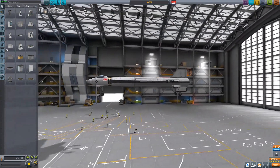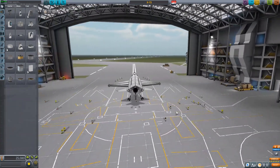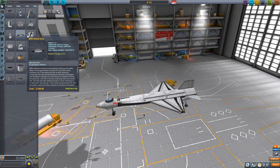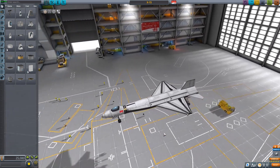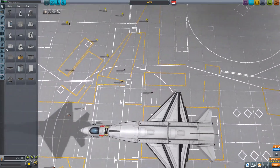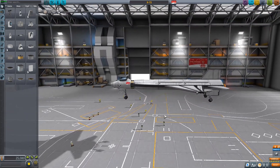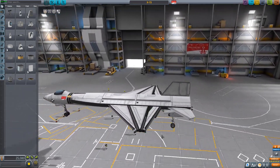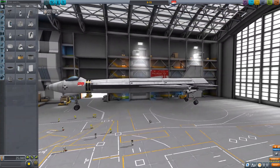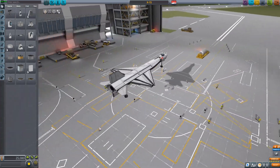Well, there we go. Not the best build, but not the worst. It looks enough like an X-15. It's a shame I can't paint it all black — that's the one thing KSP hasn't really nailed yet, being able to paint everything. It's not totally accurate, and I feel like the wings are a bit too big, but I struggled a lot with the wings and that was the best I could do. I've got some ailerons inside the wings which I'm not massively happy with, but overall it'll do. All we have to do now is take it out for a test flight. I'll see you on the runway.